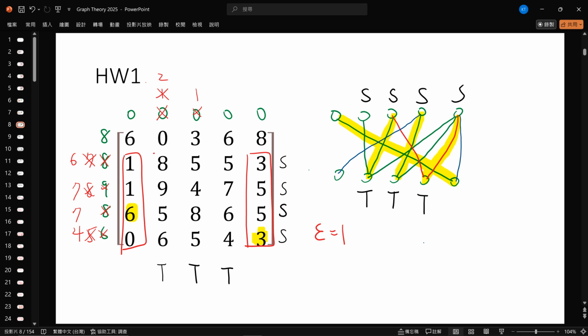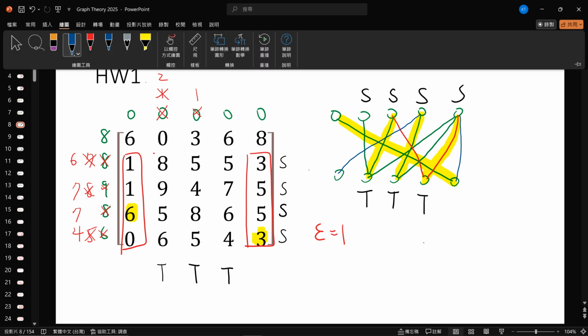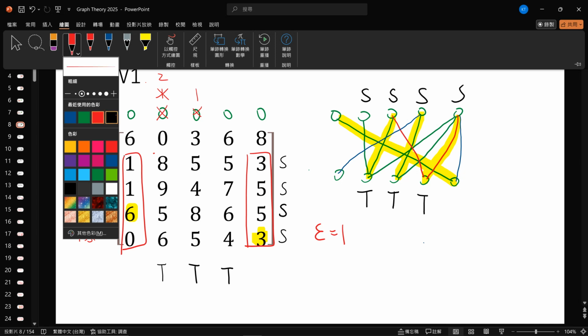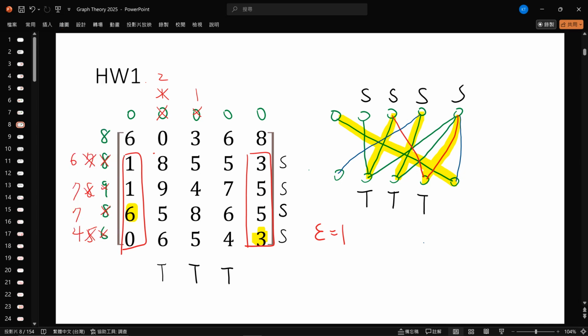These 2 blue edges are the new edges. And then let's update the weight. Okay, so this is our new weight.